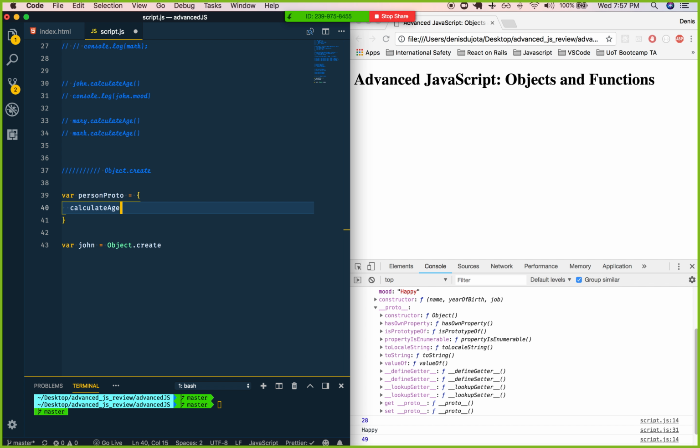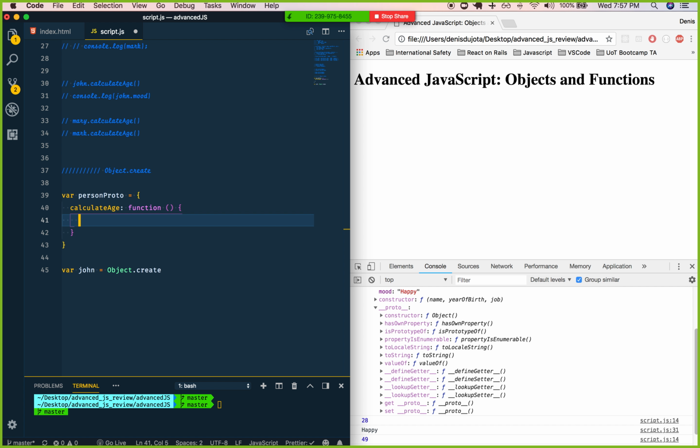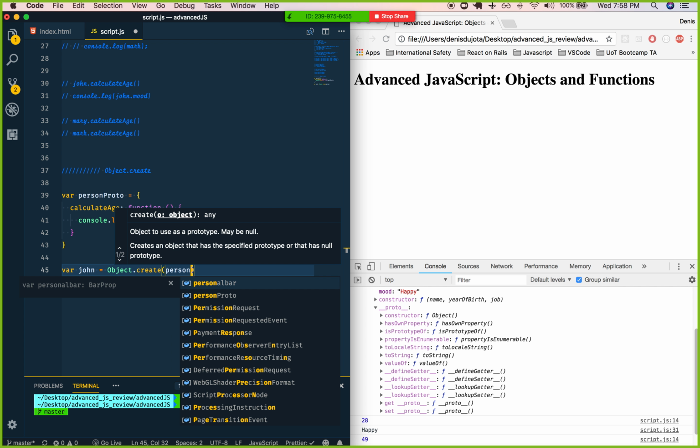basically, okay, so let's give it the calculate age function here. Okay, this looks a little bit weird. I'll explain how it works after, but essentially what you do is in Object.create you use a key value pair, okay? And it accepts a prototype a little bit differently. So we're going to use the same function, which is 2018 minus this dot year of birth, right? Okay, and all we're setting up is this is the prototype, right? And we're going to create an object. And so we're going to basically say object, create this one, and include the person proto.